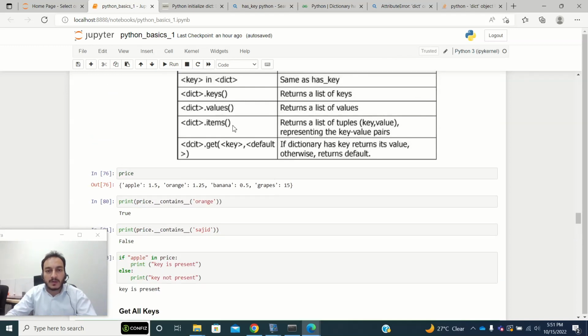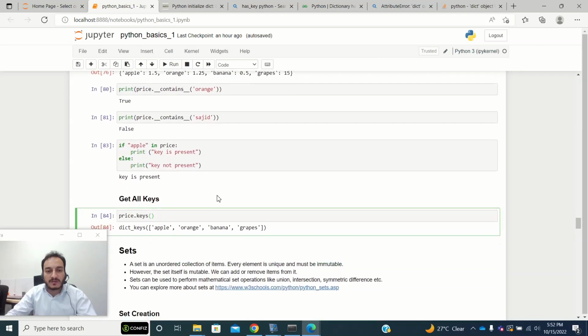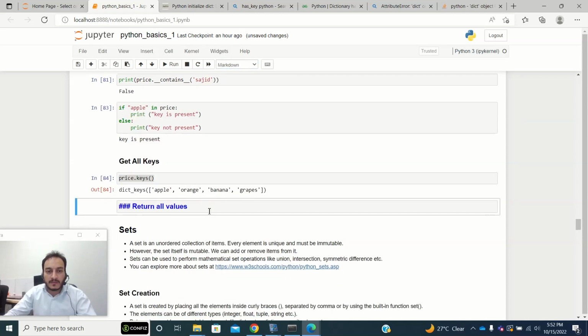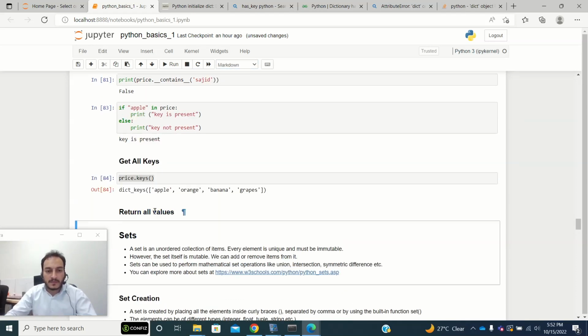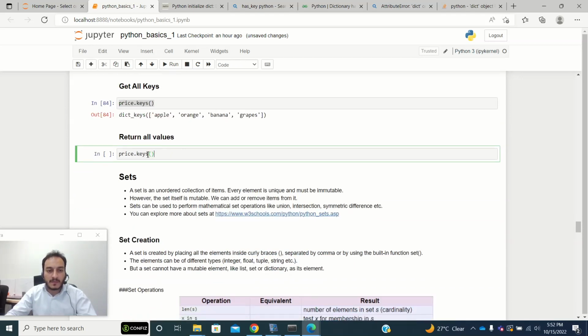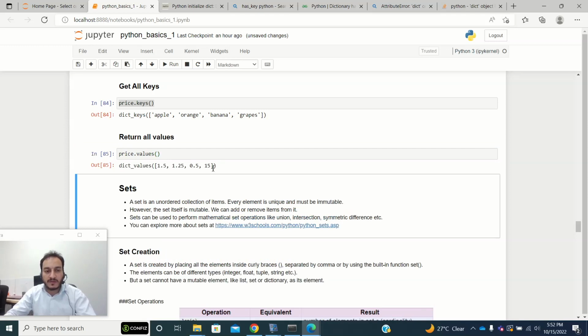Now the same is the case with values. Return all values. Here you can see that we got all the values.